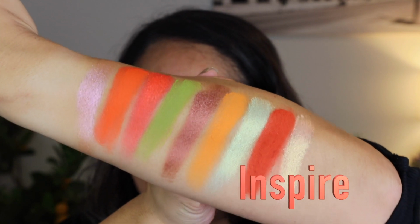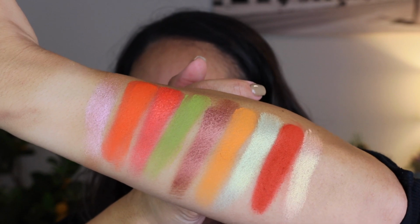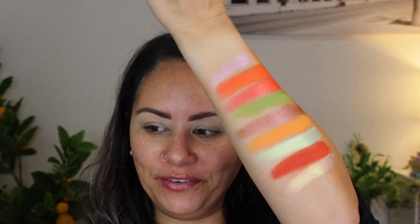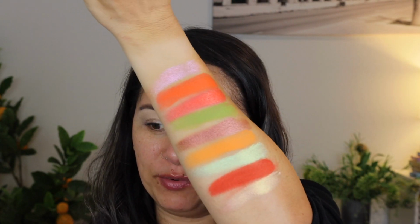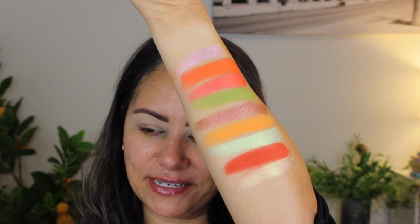And there is the Daily Grind. The first one is the one that might have a little flip to it, but these are not like the duochrome formula she does. They're more of a satin shimmer. And I just went back and I looked at the email that she had sent us in preparation for this launch. And she called the Daily Grind like an everyday staple palette that was easy to use for everyday looks. And look at how vibrant that is. And so it kind of made me giggle, but at the same time, you know, I think of people that wear colorful makeup every day, and this is more neutral, more wearable for every day. So there you go. There is the Daily Grind.